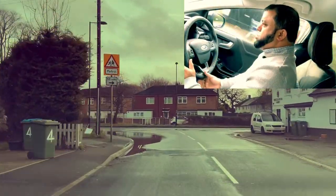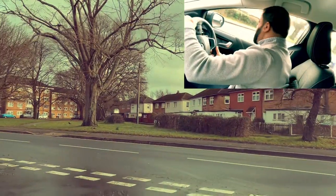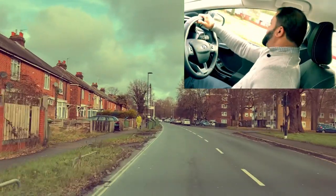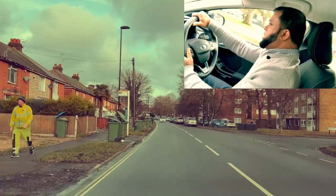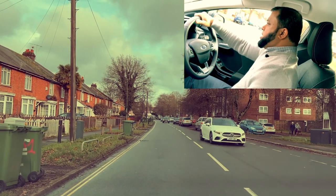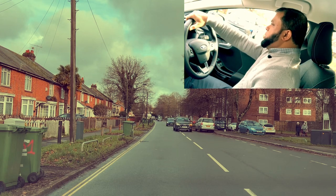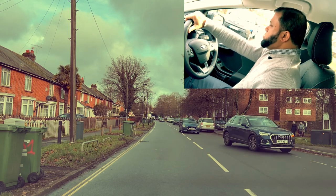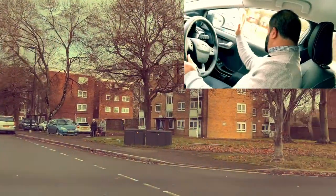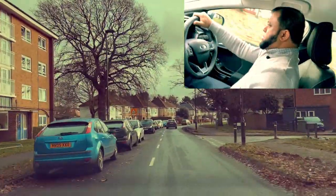Going left — mirror, mirror, signal left. There's a little flood here so going really slowly, first gear. No one coming — I didn't stop fully, I just rolled the car and carried on. Going right — mirror, mirror, signal right. Can I go? No, there's a car coming. I'm going to wait in line with the middle line. Another car coming — put the handbrake on and wait. After they went there's a gap now — I can go. Look into the road. Mirror, second gear. Mirror, third gear.